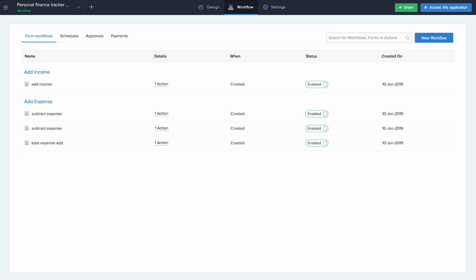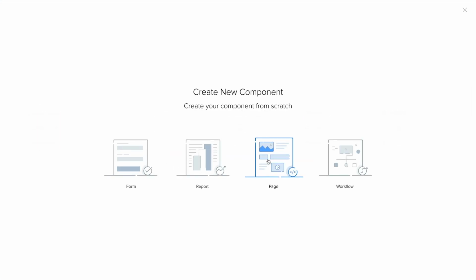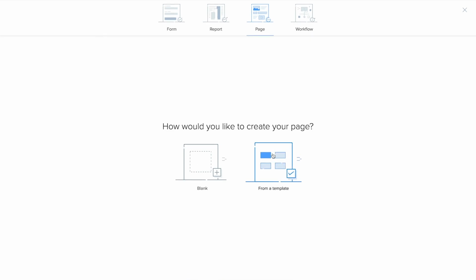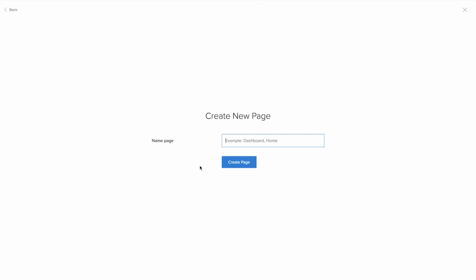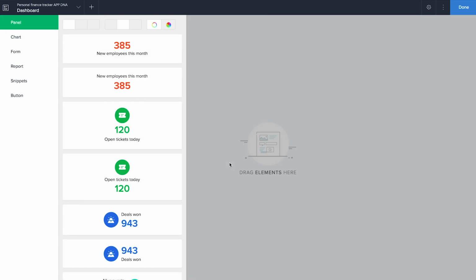In the fifth step, we are going to create dashboards for our personal finance tracker. So this is the most exciting part for any app making video that I make, because dashboards are created with pages right over here, and page is the most versatile feature that you can find on Creator. You can basically create anything with it. Like you can create your web pages, you can have HTML, ZML. It serves as anything and everything. You can have charts and buttons. If you create a proper dashboard, then you don't even need to go to the other sections of the app, and you can do everything right from the dashboard.